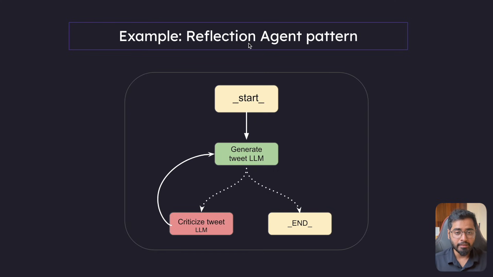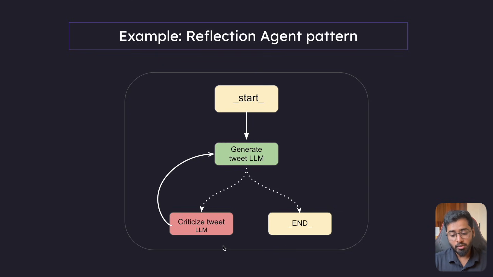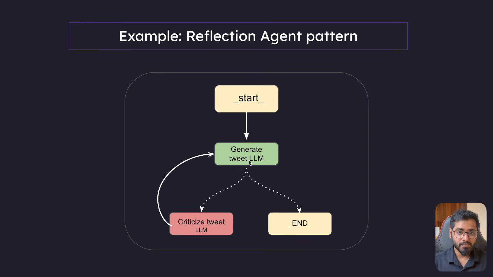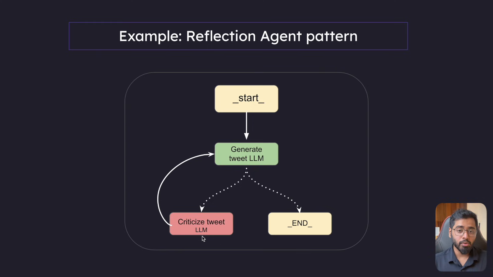I'll give a simple example to understand these components - the reflection agent pattern, which we'll deep dive into later in the course. Whenever we talk about a reflection agent pattern, we always have something that generates something and something that critiques it. One agent generates a tweet - its only primary job is to generate a tweet and make it better when critiqued. Another LLM's only job is to criticize the tweet, saying things like: to make this viral, you have to make this punchier, you have to add a call to action.